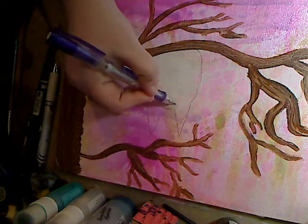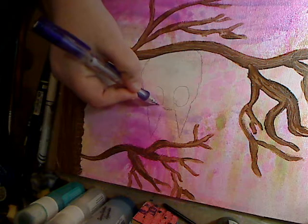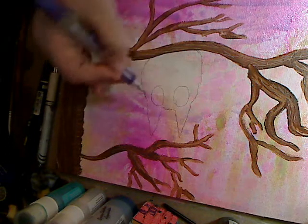Hands are hurting today, so excuse me. My whole body's hurting today. It's so humid here and damp and icky and cloudy.